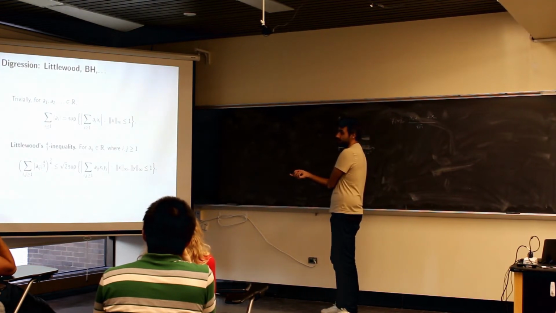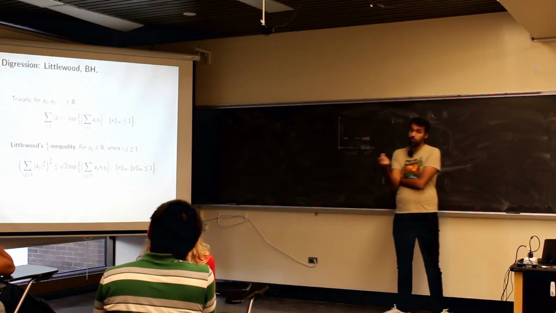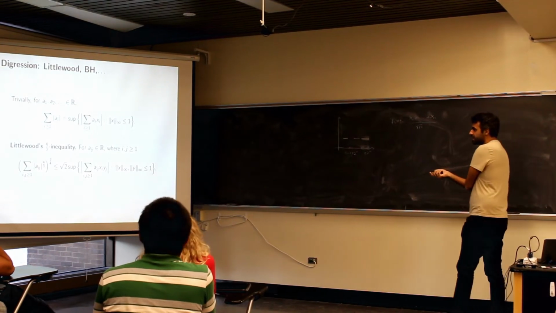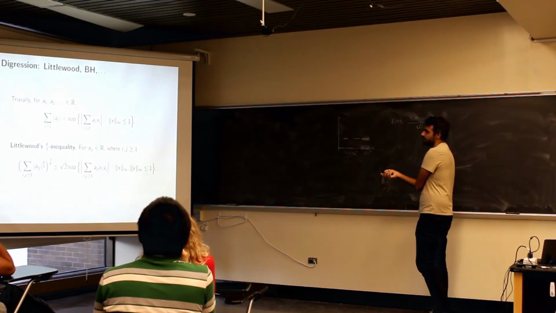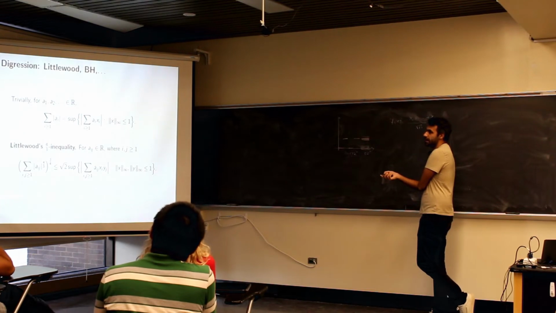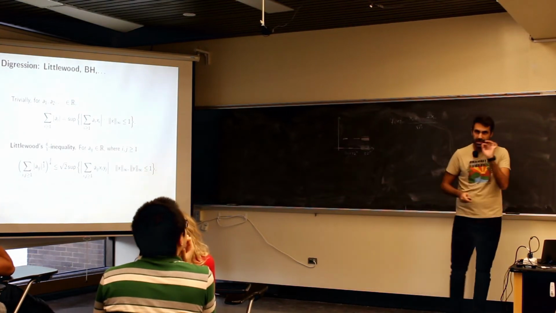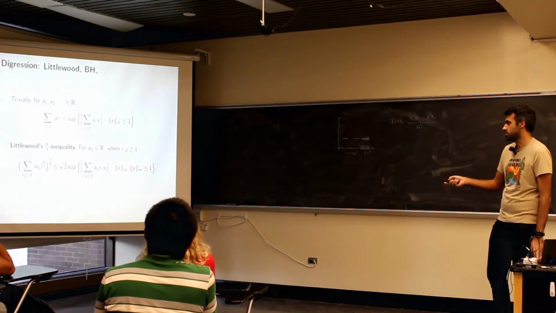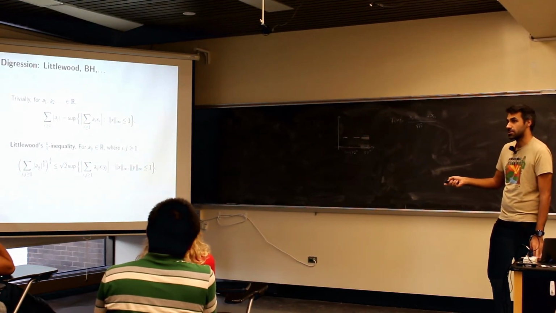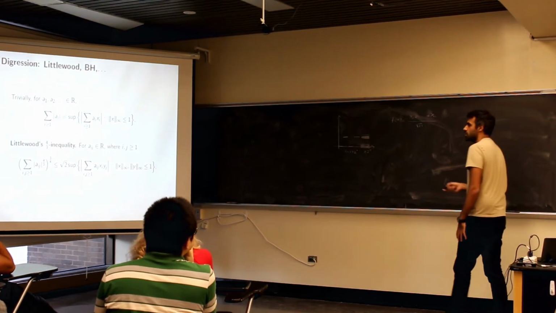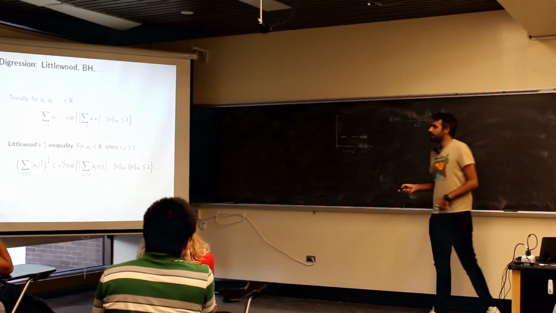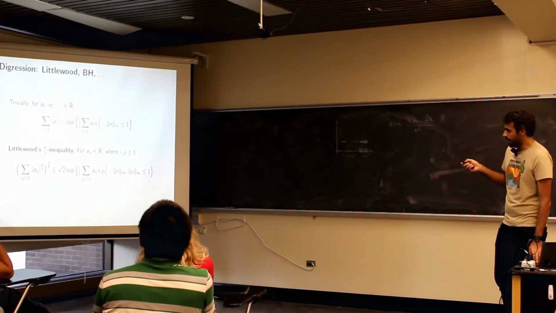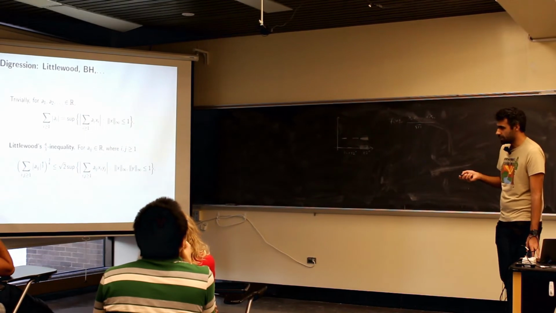And Littlewood very famously responded that this is not the case, but actually found the correct counterpart of the inequality. This is Littlewood's famous 4/3 inequality, which says that this supremum for a bilinear form is bounded below by a little l^p norm of the coefficients, but for some p which is not 1, it's actually 4/3. 4/3 is sharp, he proved it also in his paper, and square root of 2 is also the correct constant. So the moment you have a bilinear form, you can control its norm from below by this little l^p norm of the coefficients.